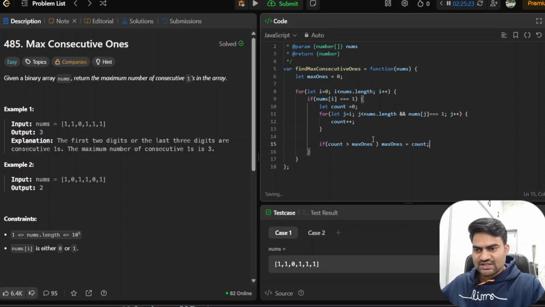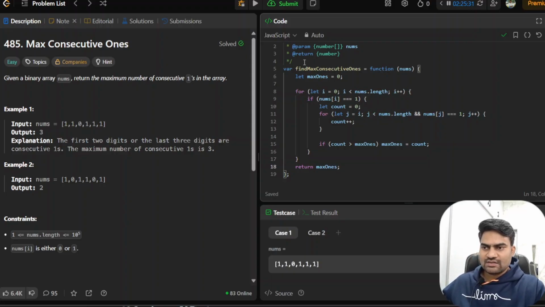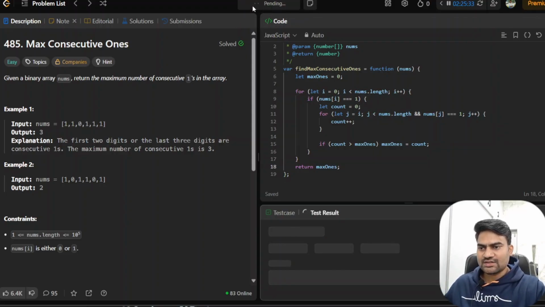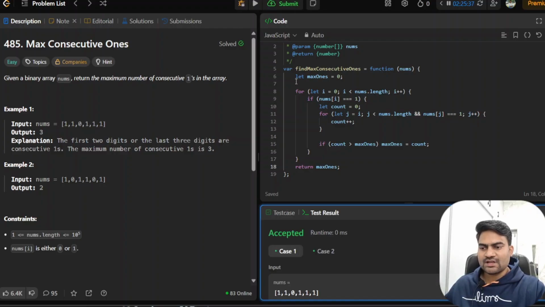Okay, once this is done, at the end I will return my max ones. Now let us try to run this code and see. So it got accepted. Now let us try to submit.